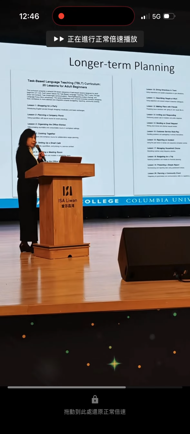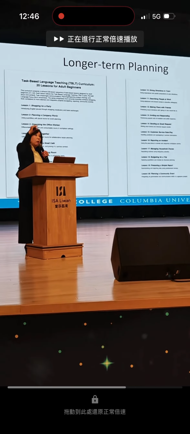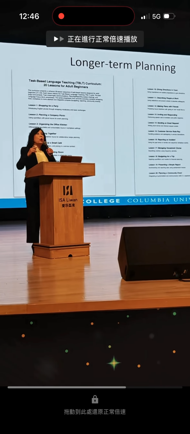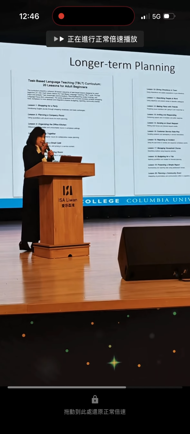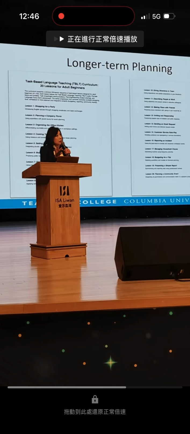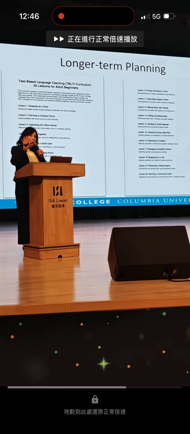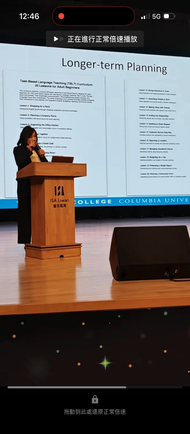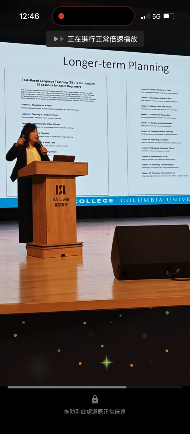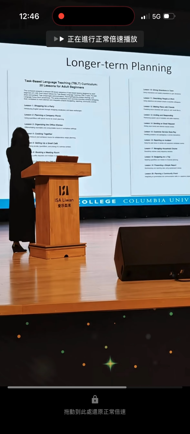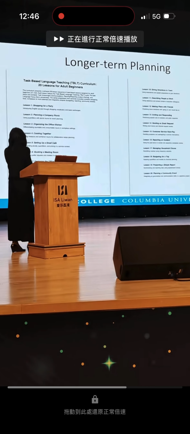So here you can instruct ChatGPT to give you a longer term course in TBLT. From the example you can see, again, within just a few seconds, ChatGPT can give you 20 lessons, not just one lesson, but 20 lessons spanning perhaps the entire semester or perhaps longer.